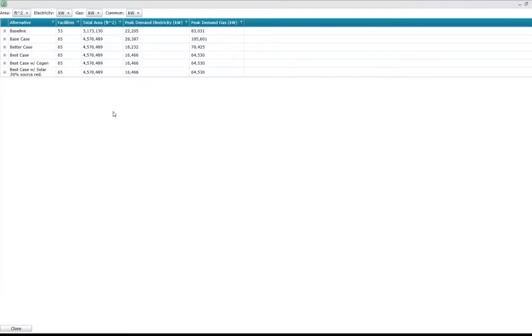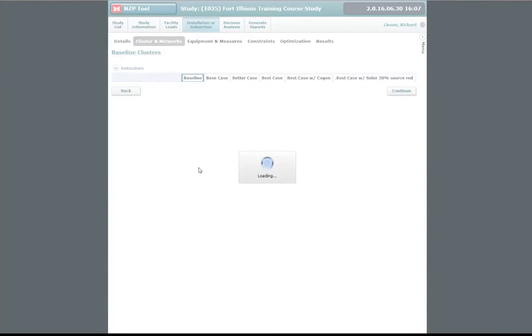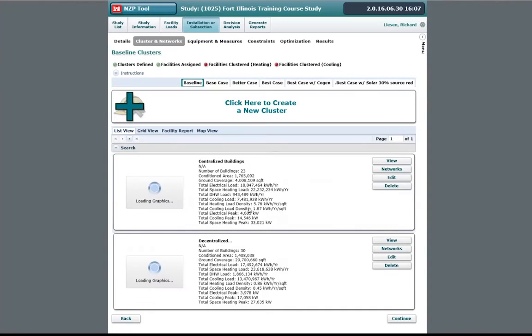The maps have finally been fixed, and we saw earlier that they popped right up when we went and looked at those clusters. The graphics loaded for all those, so you could get it worked here, and it also worked in this map view.